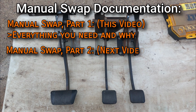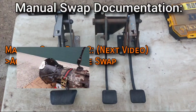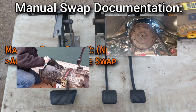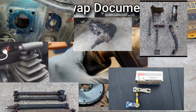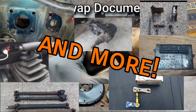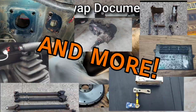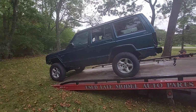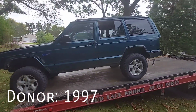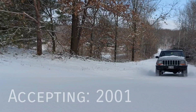In the action video, I'm going to show you how to install the transmission itself, along with the clutch, flywheel, shift mechanisms, transfer case, four-wheel drive linkage, drive shafts, clutch pedal, hydraulics, interior cosmetics, engine control module, and the wiring for the reverse lights and cruise control. For reference's sake, I'm using parts I gathered from a 1997 factory manual XJ, and I will be putting it all in my 2001 factory automatic XJ.